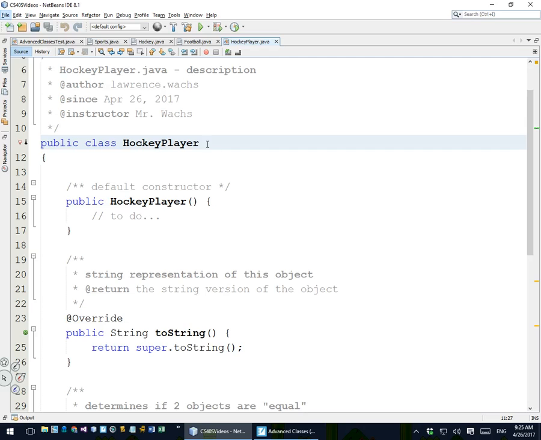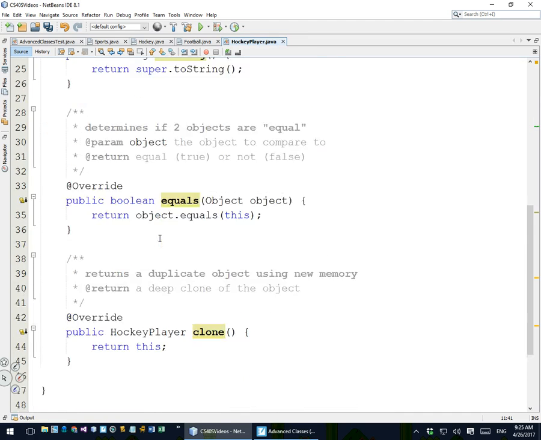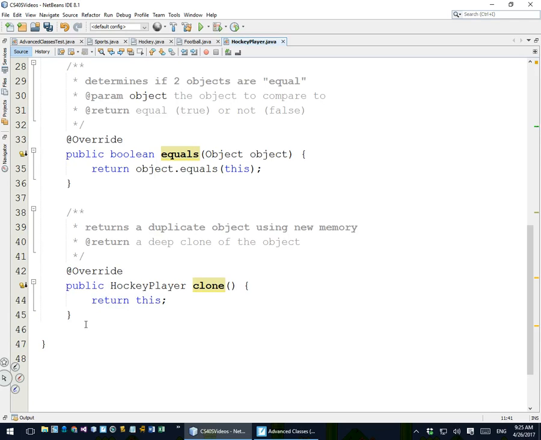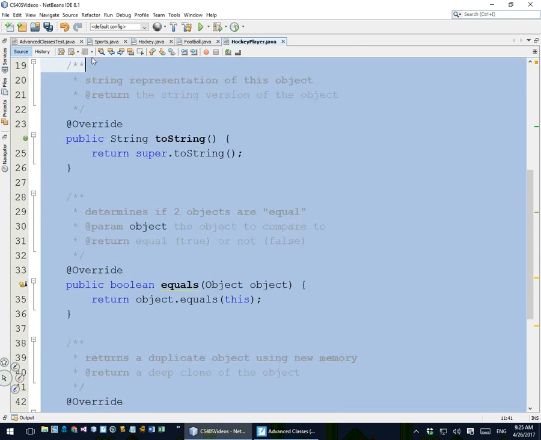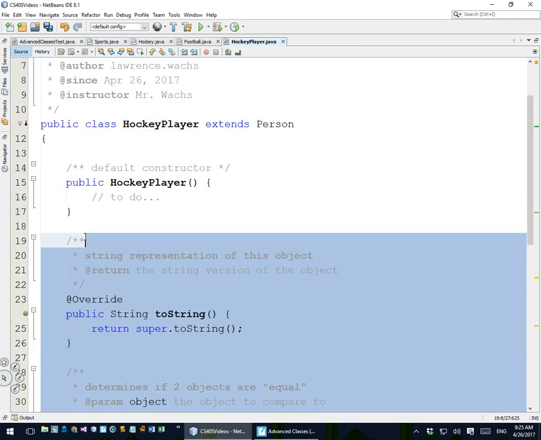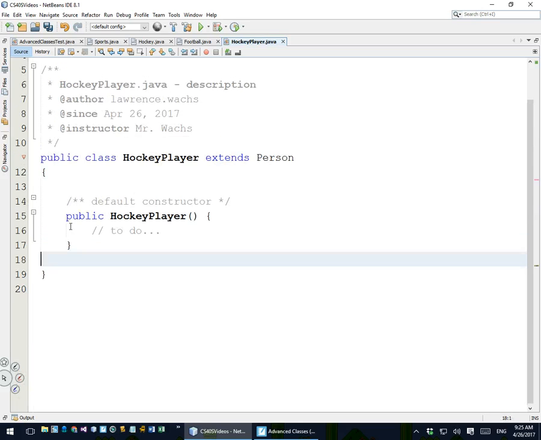A hockey player is a person, so I'm going to have it extends person. So it is a person. And yes, it's got these methods built in. For simplicity's sake, let's delete most of them, except the constructor. That might be useful. Save ourselves a little time. Let's not worry about the toString, etc. Okay, so hockey player is a person.